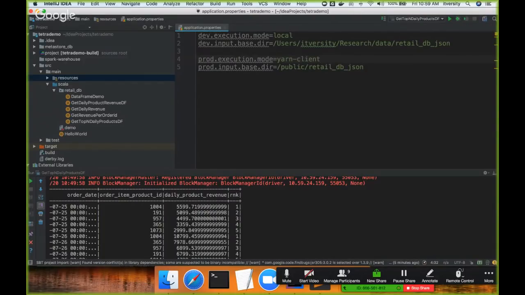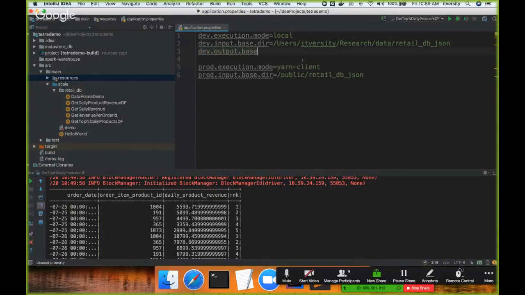Okay, and then dev.output.base.directory equal to /Users/itversity/research/data. Okay, and then prod.output.base.directory equal to /user/training/retail. This is my base directory for storing the output.